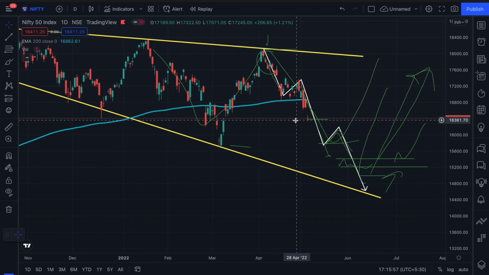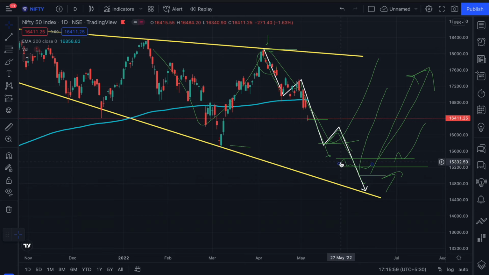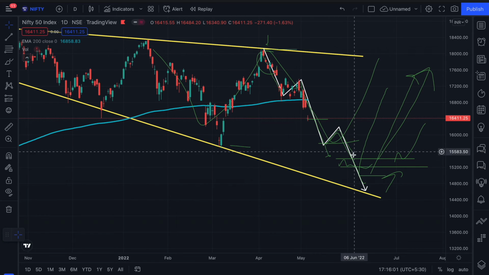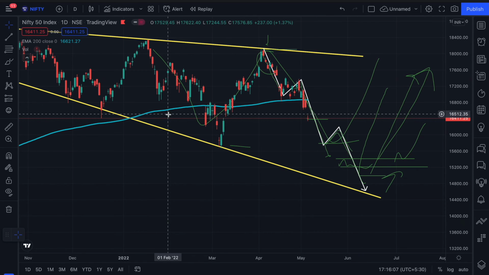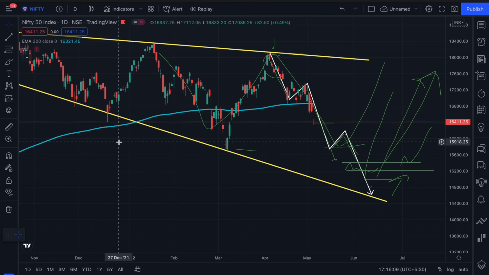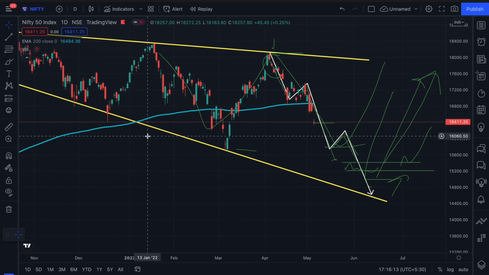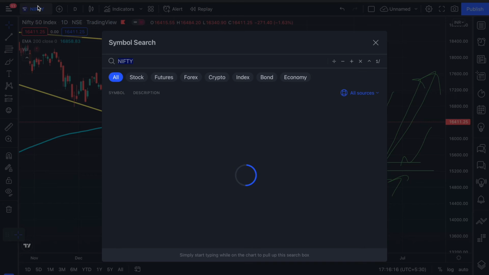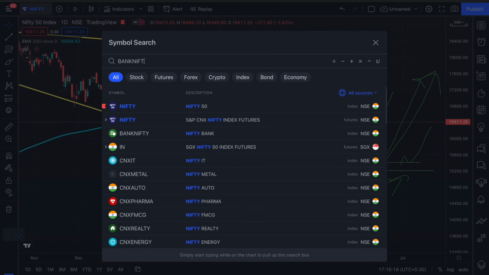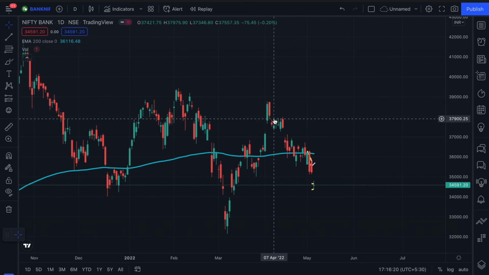If you want to play it out safe, then you may go for the 16,000 call option or the 15,600. Those will be much safer, but sure, short trade opportunities as well, right? So that would be my trading plan for Nifty, right? One can also go for longing Nifty futures, right? That is also possible. Even in case of Bank Nifty, we can see a similar pattern, right?